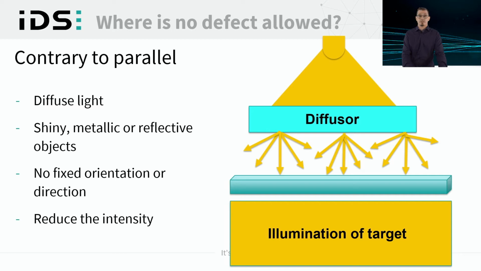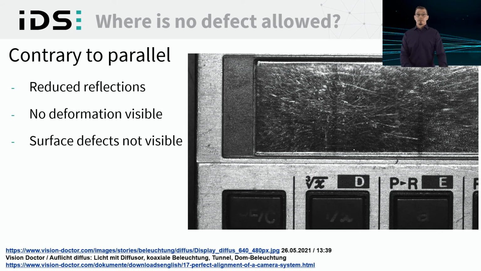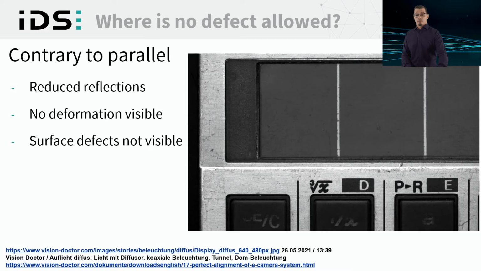Like in the picture you see, it's a diffusing lens. It is important to say that this diffuser reduces the intensity of light. If the diffuse lighting is good, the reflections are significantly reduced, and dents or curves are nearly invisible, because at any time a light ray or an area of the inspected surface object will find a way back to the lens or sensor. All defects will be made invisible, as you can see here in the image.